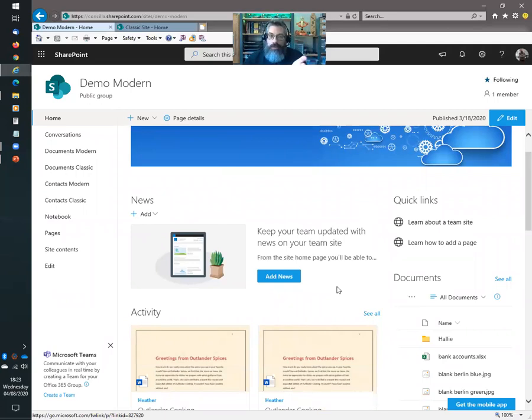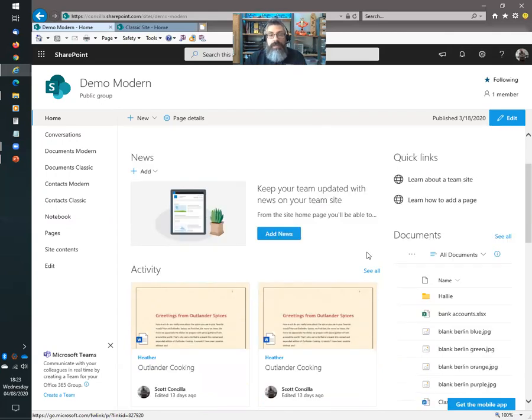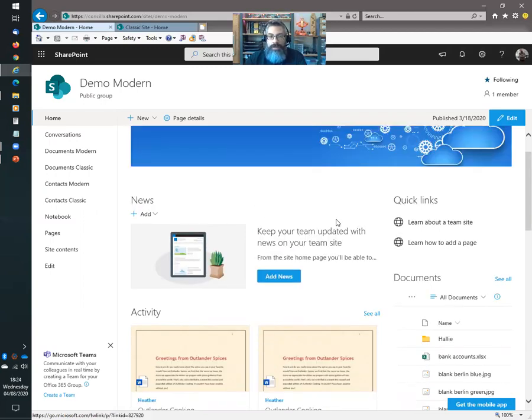If it's a web part that is connecting to other information somewhere else in SharePoint, you're going to see that by looking at the heading of the web part, and there's going to be a little thing here that says see all. Okay, so for instance, this news web part and this quick links, if you notice, those web parts don't have see all links. There's nothing there.